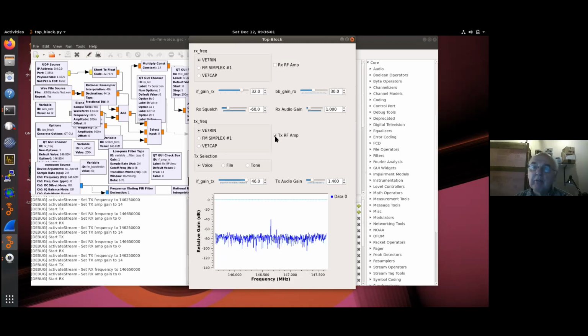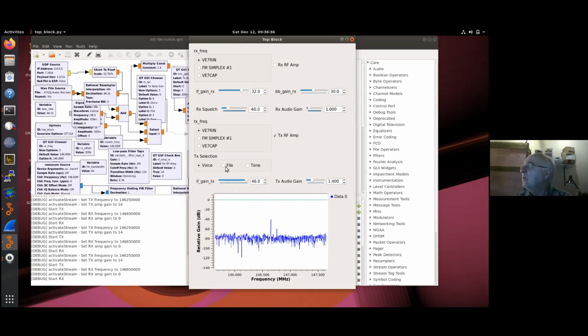So then we've got the transmit frequency control. There's the checkbox that turns on the transmitter preamp. And so the signal will go out through my power amp before it gets to the antenna. And here's my TX selection. So this corresponds to this select switch here. So I'm in the voice position right now. That means the network audio that I send goes out through here and out to the transmit. But I'm not sending anything right now. We'll see how I do that in a minute.